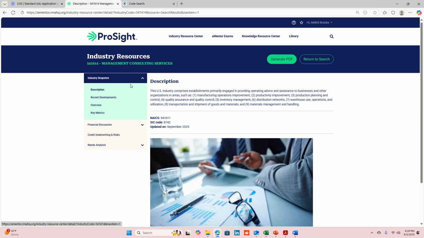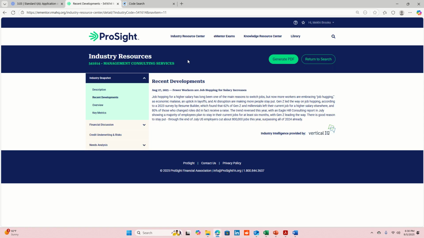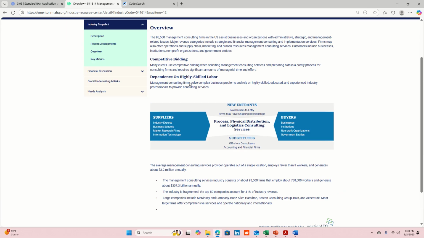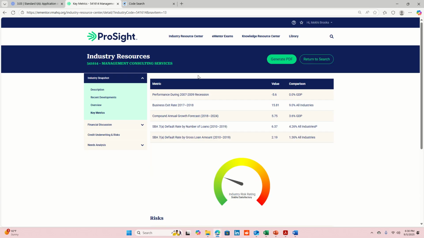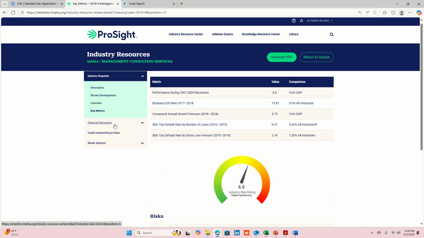There's industry snapshot, and then there's the sub links. So there's the industry description, recent developments, overview, key metrics, and this is where you're going to gather the information to summarize what's happening in the industry.